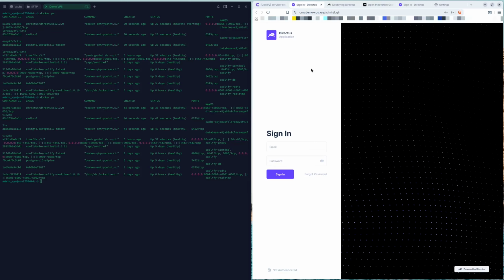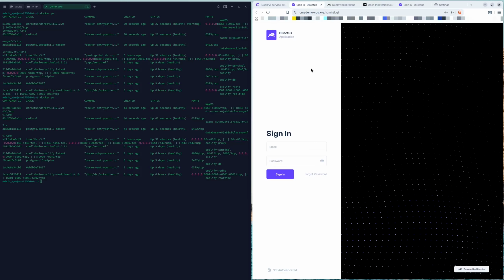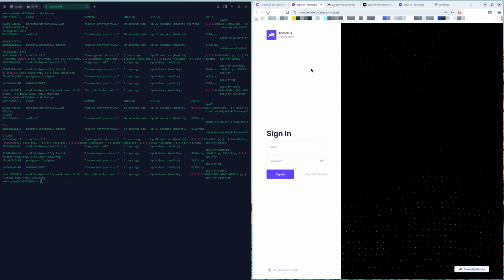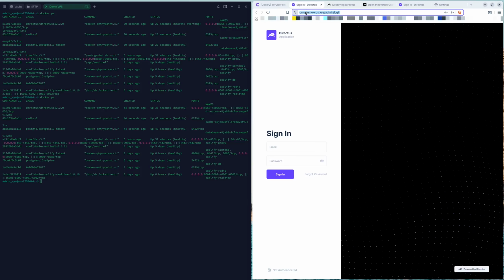Now, for those of you who would have gotten a not secure error in your URL, what you may have to do is clear the cache in your browser, maybe for the last 7 days or within 24 hours, and it should fix that error.